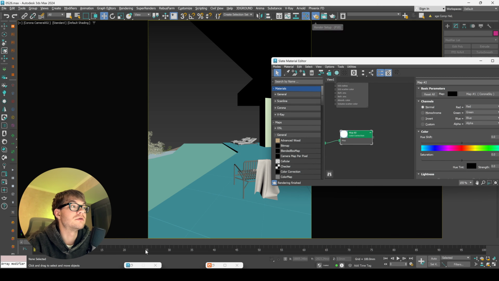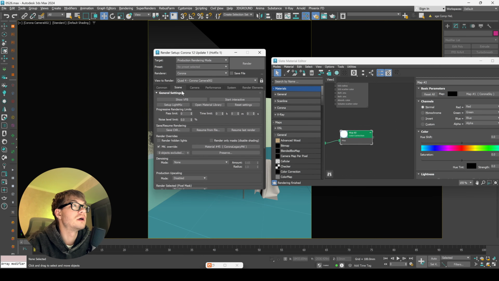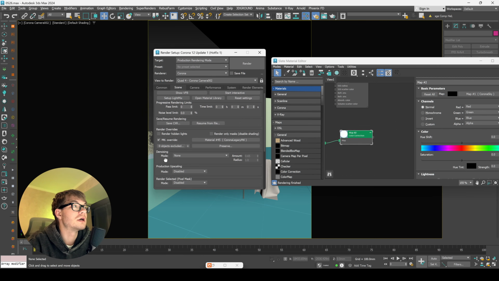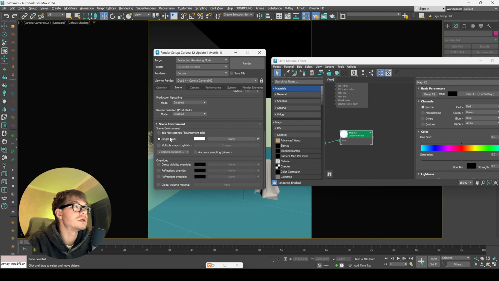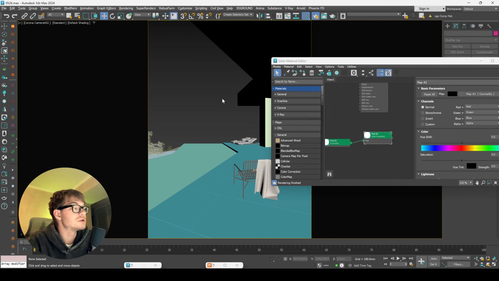Next, go to the render setup, common, scene, single map, and this way. Click instance. So we set up our Corona sky material into single map, and let's see how it turns out.